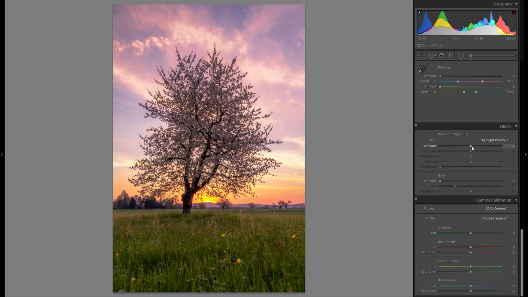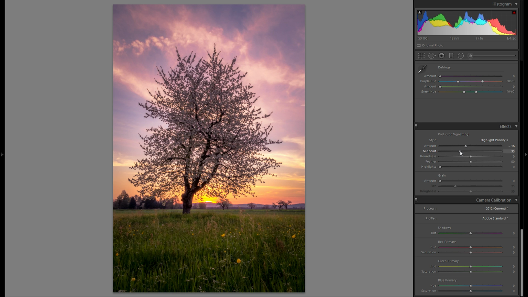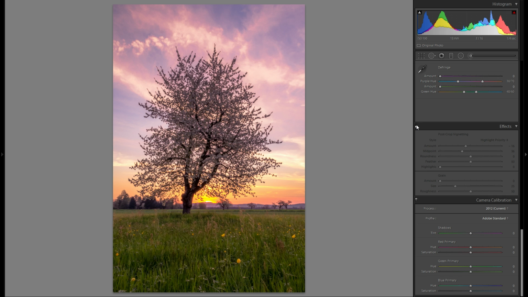Then effects down here, there's pretty much just one option you want to use, and that is adding vignetting. If you don't want to add vignetting to your picture, then just go straight down to the camera calibration. However, I really think this picture could use a little bit of vignetting. I usually play around with the amount and midpoint sliders and find a nice in-between solution, what looks best, and I feel like around this amount of vignetting works pretty good. Here's before and here's after. Once again, it just helps to give more attention towards the center of your picture. That's, by the way, definitely not something you have to add. That's just something that works in some pictures, and of course is up to preference.